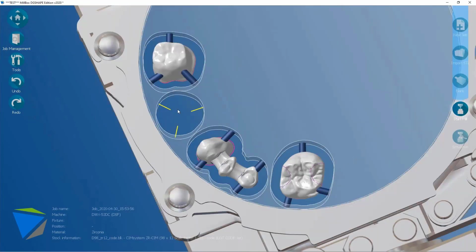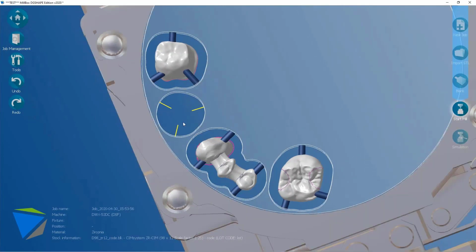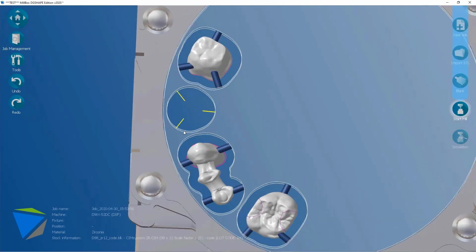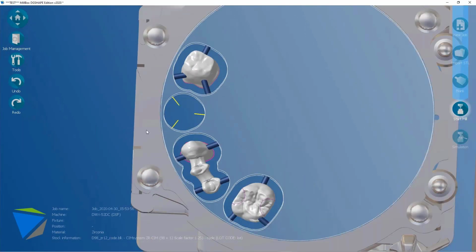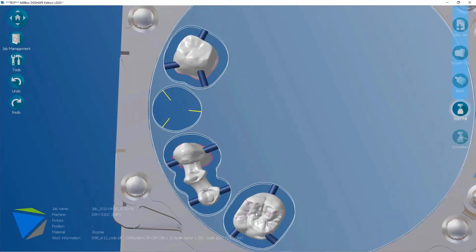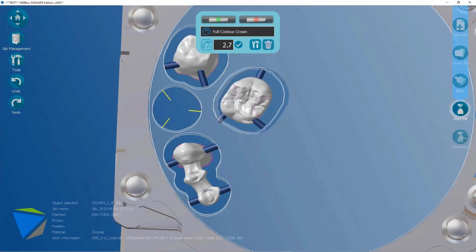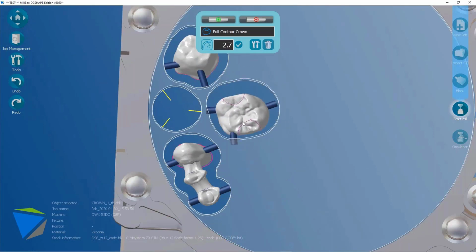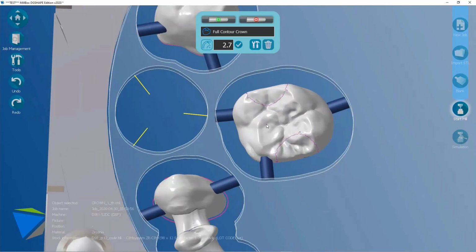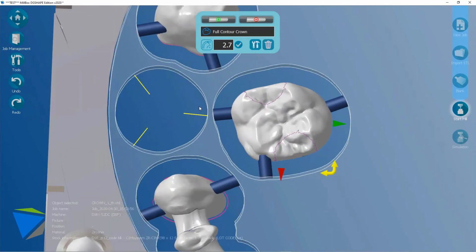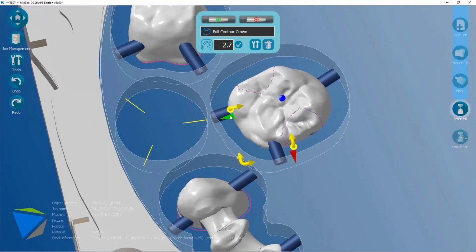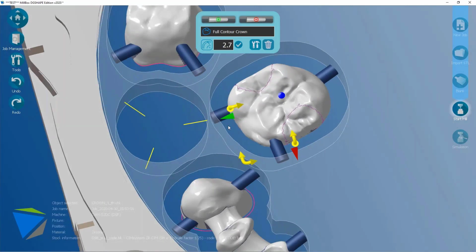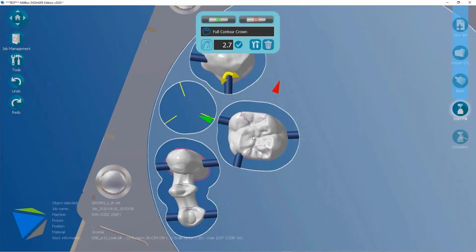What are these yellow lines that I see here? It means that in this position the pins were placed in the previous job. It could help me sometimes in case I want to place, for example, this object maybe here, and say, okay, let me put it here, because here there will probably be a little bit more material, so to give more stability, for example.